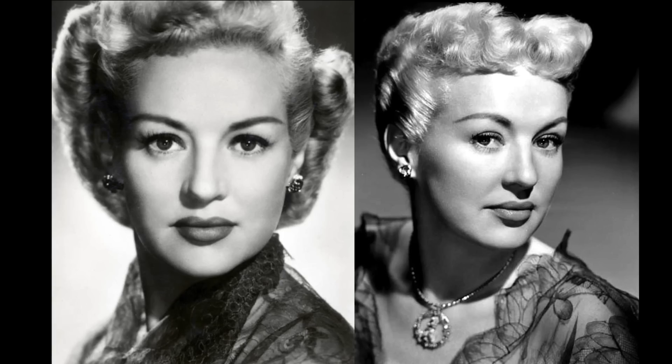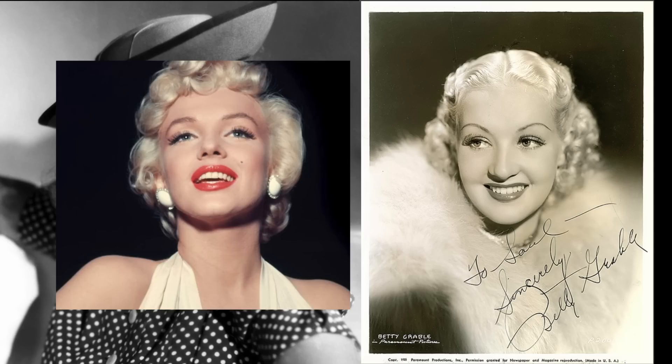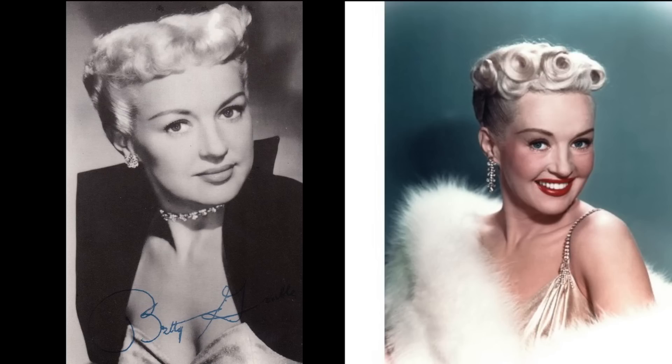It was very feminine, very glamorous. However, Betty did something that made her makeup signature — which I would recommend to soft natural women — and this is a slightly chunkier top lid, not elongated but shortened. She definitely found her look later in her career. She stopped doing those very thin brows and huge lightweight lashes like romantics would wear. Romantics are also rounded and feminine, but they have more delicate bone structure. Soft naturals have slightly heavier bone structure, so they require something feminine but slightly chunkier — not as lightweight, not as elongating and thin. She made her brows thicker, darkened her top lid with a blended black line, and didn't try to enlarge her eyes. It makes her eyes pop and goes very much along with her bone structure.